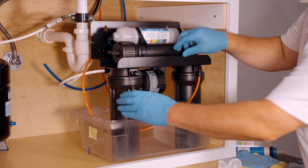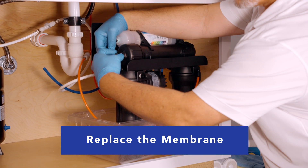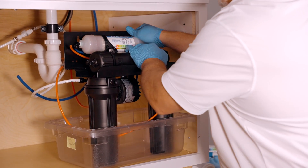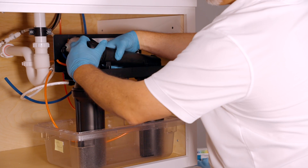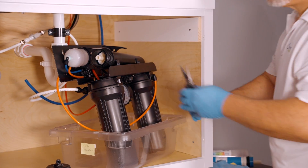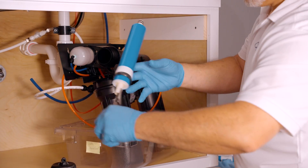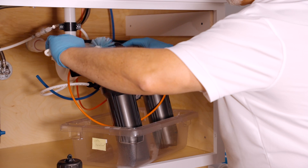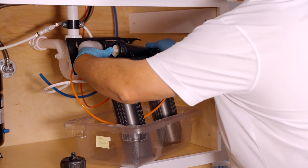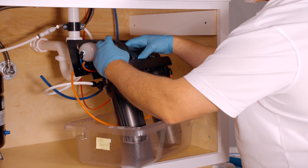Now, if it's time for the membrane replacement, go to the membrane housing and disconnect the tube that feeds it up on the top by the cap — press in the collet on the fitting as you pull the tube from it. Once the tube is disconnected, move the mineral filter out of the way and unscrew the cap on the membrane housing. Use your needle nose pliers to pull the membrane free of the housing. Get your bottle brush out again and clean the inside of the housing. The new membrane goes in with the o-ring on the bottom — you know it's in when the membrane slides all the way in. Then replace the cap and reconnect the tubing.